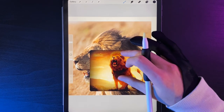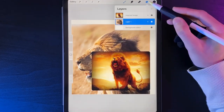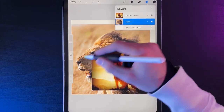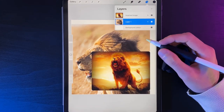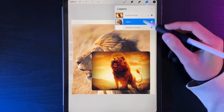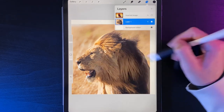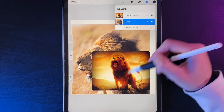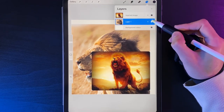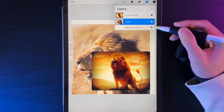Once you've downloaded the Procreate file from the description, you'll have two images in there and the background color is already set to the correct one. We're going to use these images as guides to create our shapes and then paint the whole thing in. We've got one lion in the back for the main silhouette, and one in the bottom right that's perched on some rocks. First, we need to create a brush to allow us to do this.